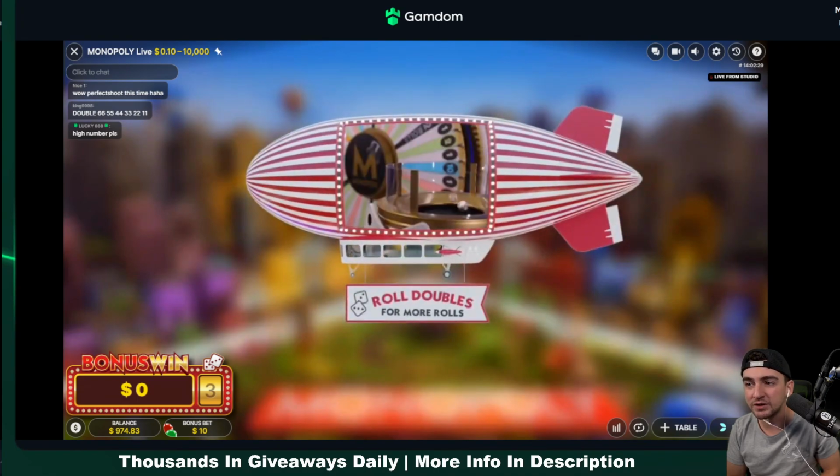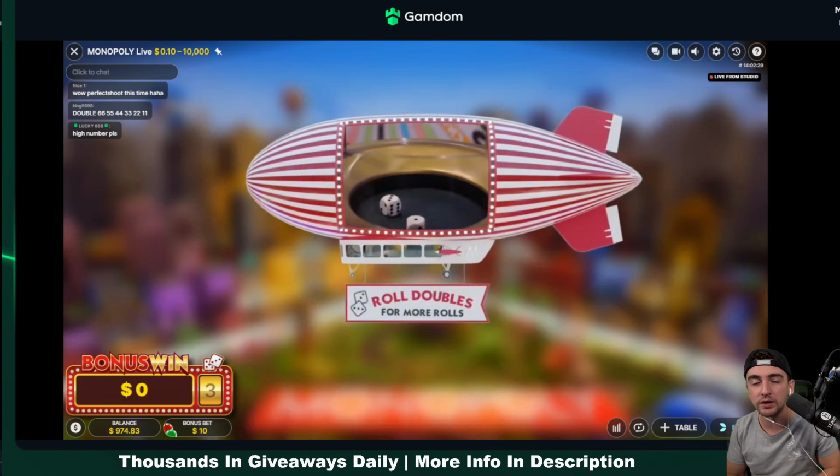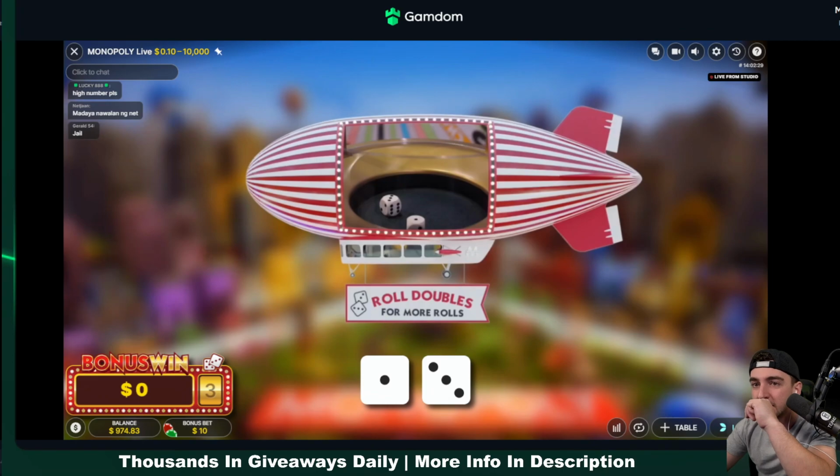Okay, first roll. We want doubles. How this works, if you get a double, you get a re-roll. You want big numbers and big doubles.